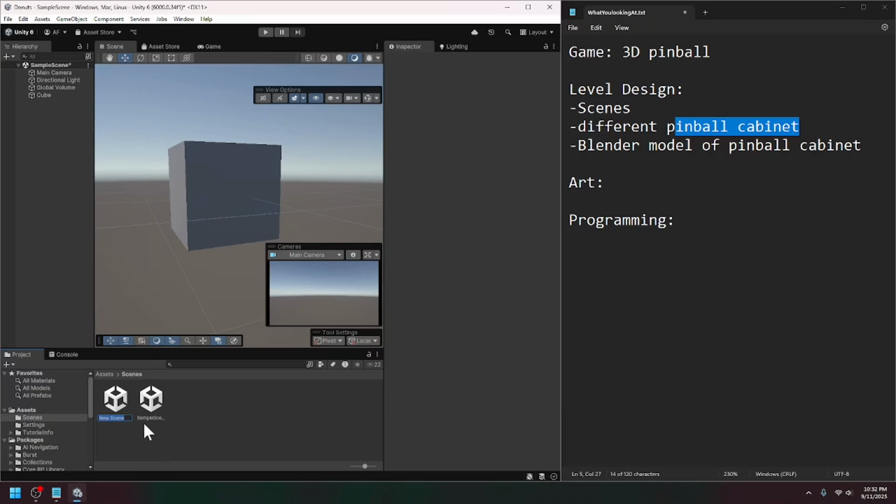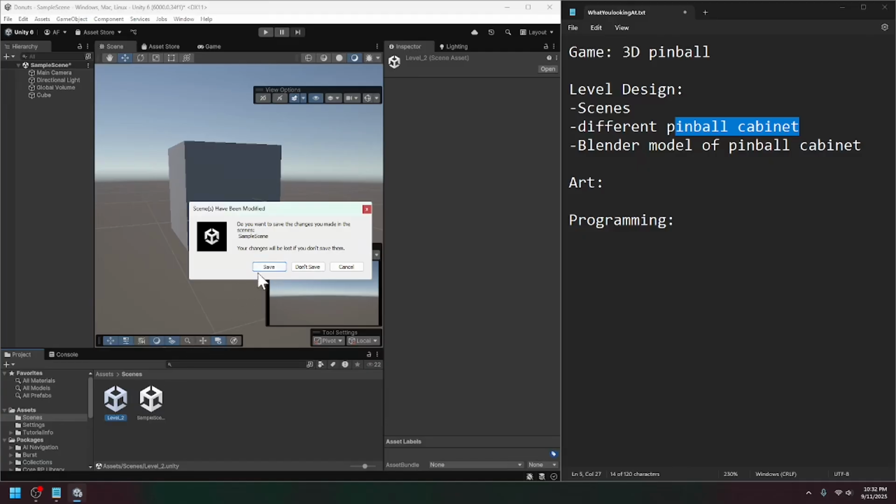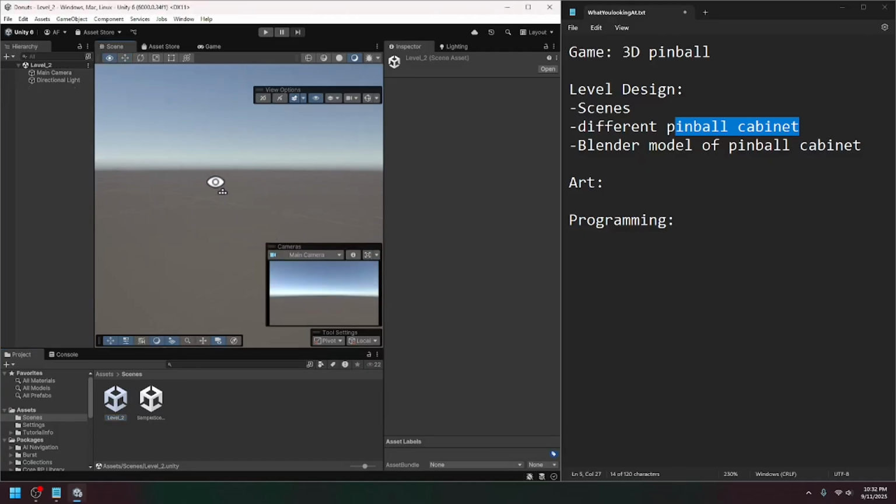And then you name the scene, like, let's call it level 2, because it's the second scene, and you go into it, save, I guess, and here's the scene. It has nothing in it, and then you would just put the pinball cabinet here, or the amount of different objects that make up the pinball cabinet. So two ways, but they're all going to use scenes, and that's what I expect the level designers to do.